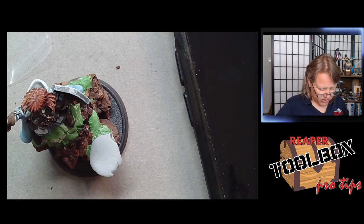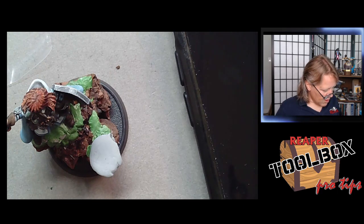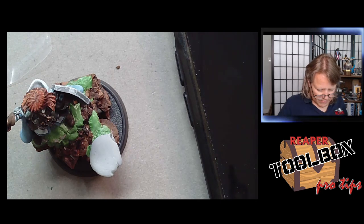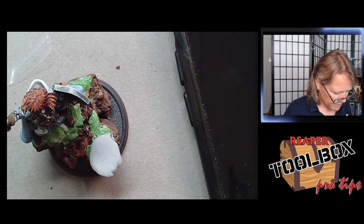But this lady, I originally wanted to put an eagle kind of design on her shield, but then I decided I liked the comet design that I found instead, but still, celestial and airy kind of stuff.